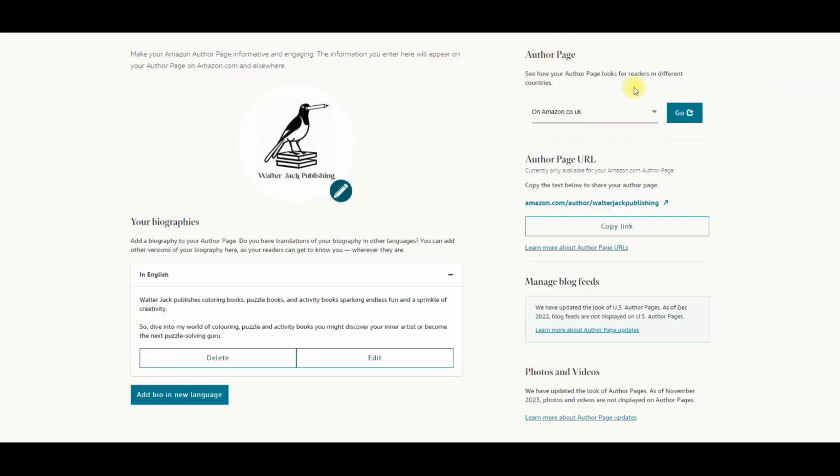In the author page environment, you have got a copy link, so you can use this to put inside your books. If you were saying, if you liked my book, please consider leaving a review, you could put a link like that in there. You may even input this into some QR software so that you have a QR code that you can put into your books. So I highly recommend doing that, or you might add this to links that you might be putting on, say, Pinterest. So that's always a good idea too. So you can copy that link and use that as well.